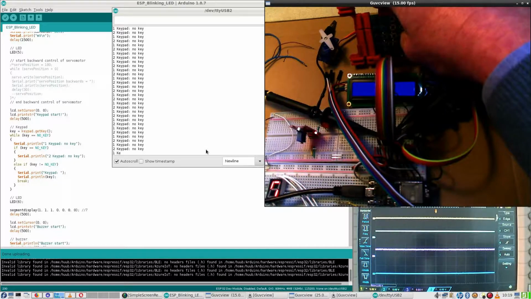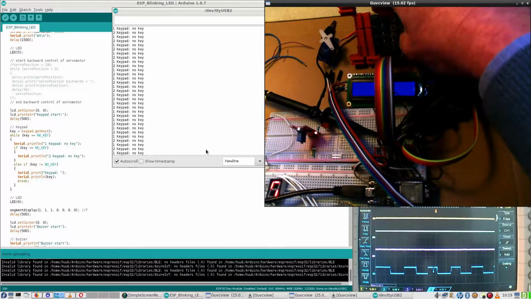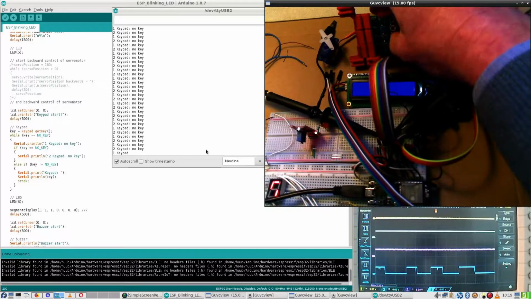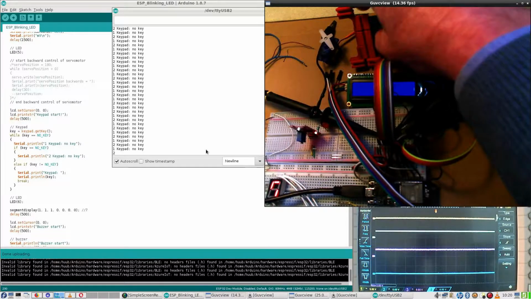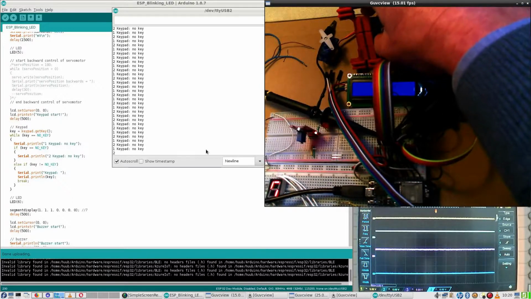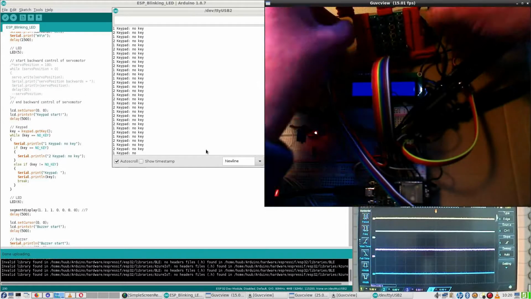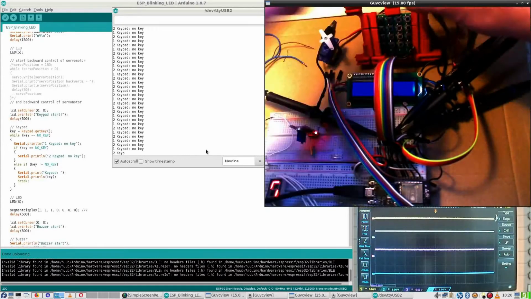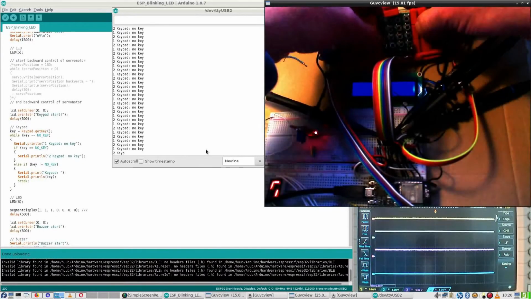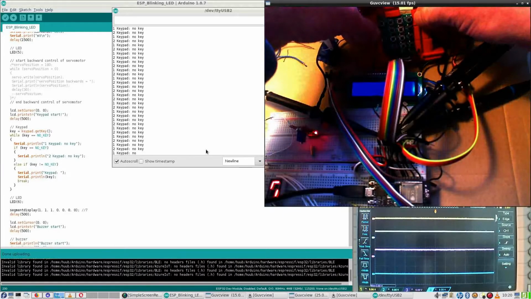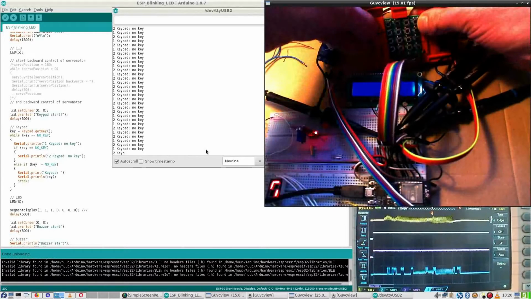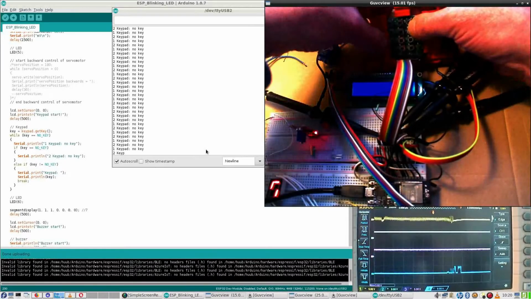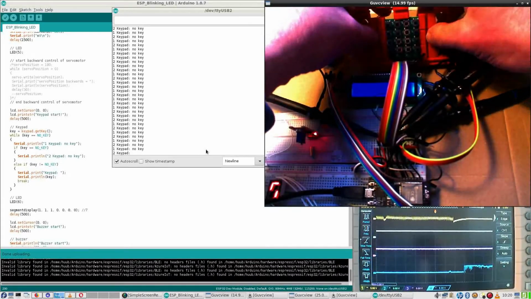I don't care. But what I do care about, oops, there goes the print, that's not good. This is much better.